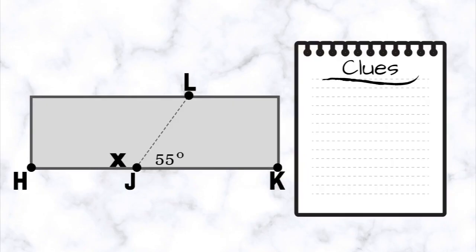Here we have to find the measure of x again. Sparrow. Let's look for any clues that are going to help us solve this case. I see that the angle next to x has a measurement of 55 degrees. I don't see any other clues. There has to be something right under our noses. Perhaps something straight.